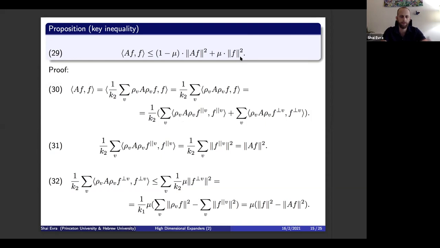This proof, I learned it from talking with Izar, and he actually wrote on the board. I'm not sure that you're able to find this key inequality in his work stated like that, but of course you can just read this paper and see the proof there. It makes an emphasis on this equation 29, which we basically do. Well, he does it much more generally. If you are interested in reading his work, I suggest for the first time restricting yourself to dimension two, because these are proved in quite high generality.